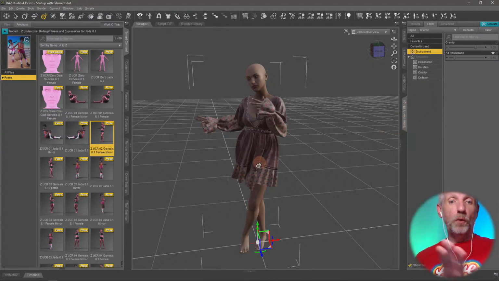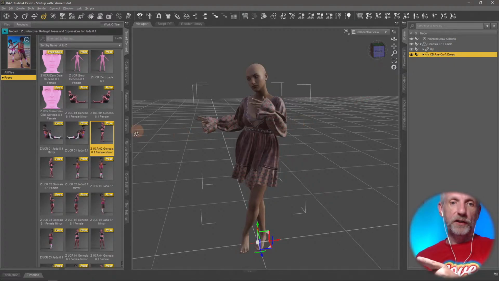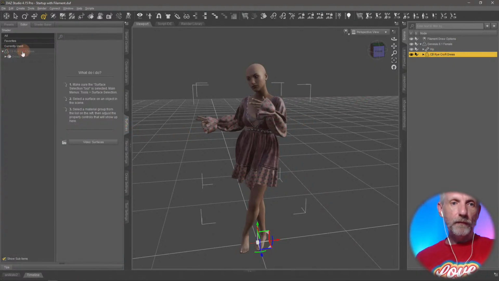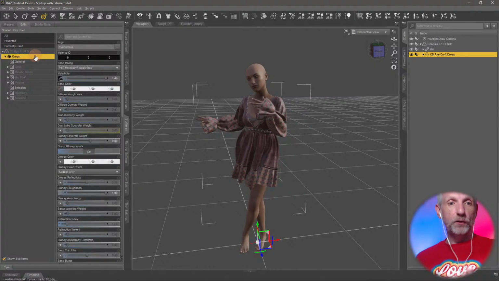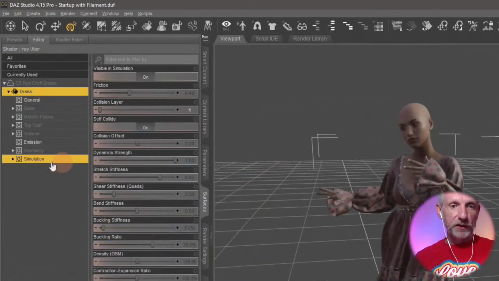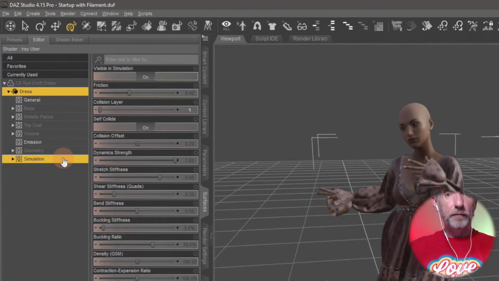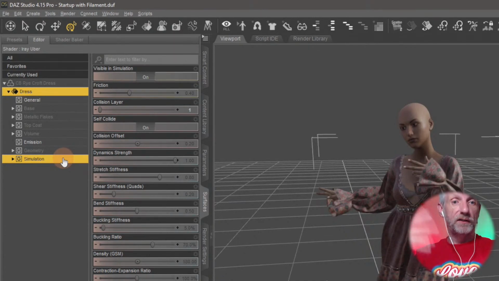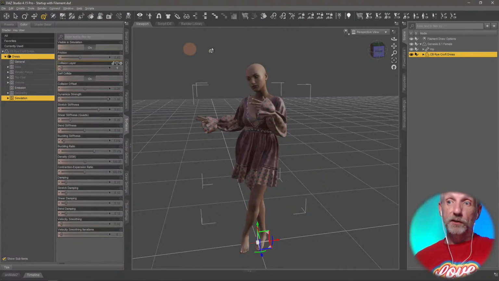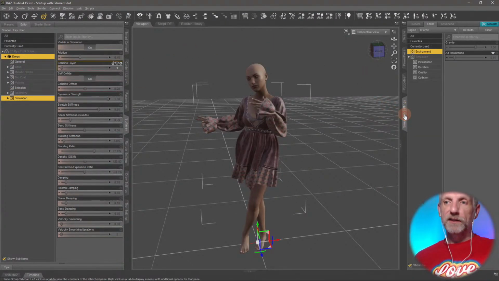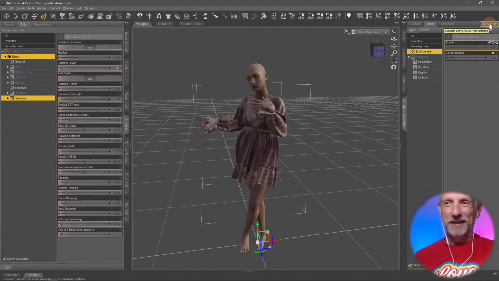So once again, knowing that this is a dForce outfit, if you don't, you can always have a look at the clothing item in question. Have a look at the Surfaces tab. And this dress only has one material zone, and it has indeed the simulation options here applied. So that means it's a dForce clothing item and you can simulate it. If that isn't there, your item, either hair or item of clothing, is not dForce compatible. And you can either try to make that yourself or pick a different clothing item. So knowing it is dForce, also the title often gives it away, so that's the other good thing.